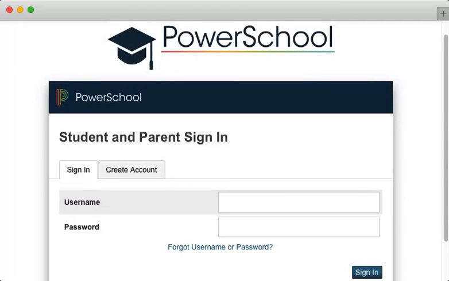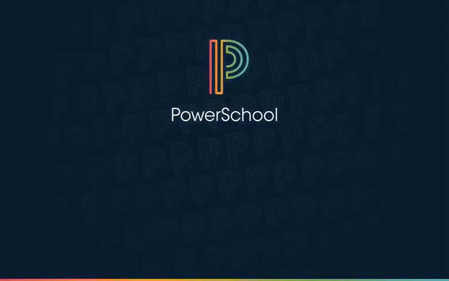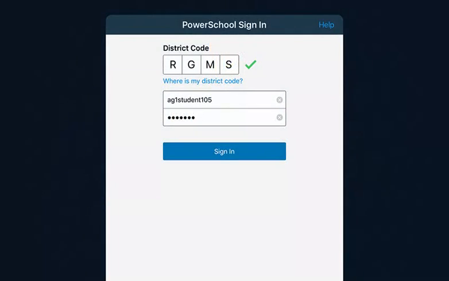After navigating to the web address in a browser, students enter the student username and student password provided by their school to sign in to PowerSchool. Students can see only their personal account information. After downloading PowerSchool Mobile, students use the same username and password to sign in. The first time they sign in, they will also need the district code.